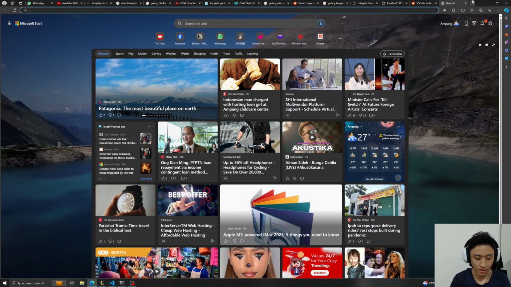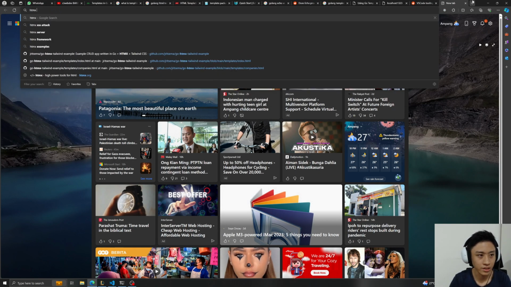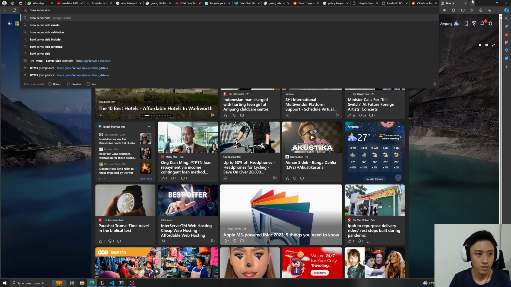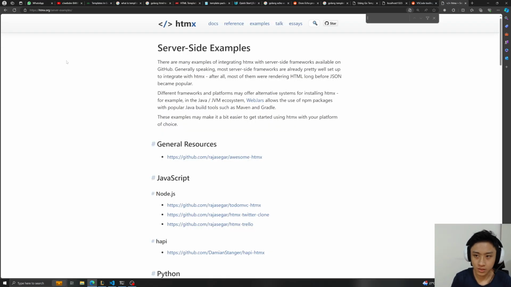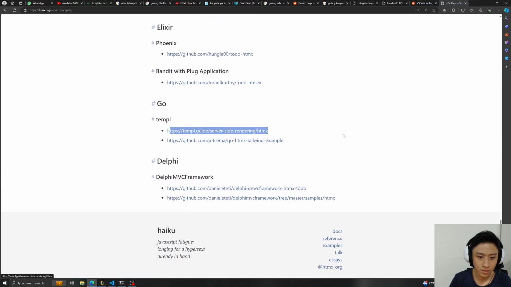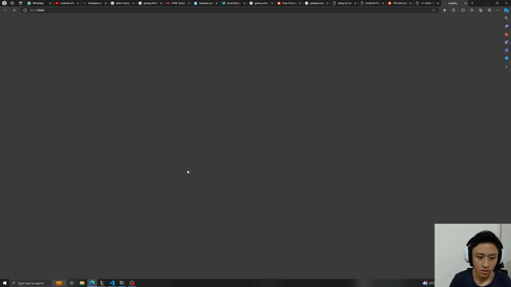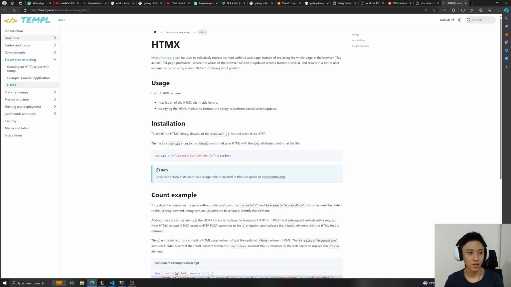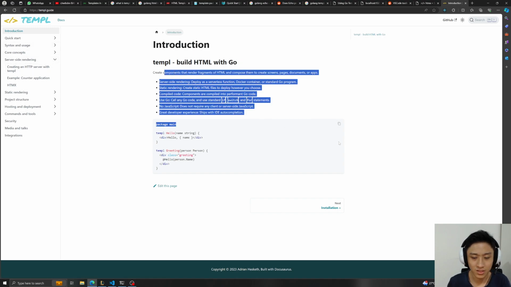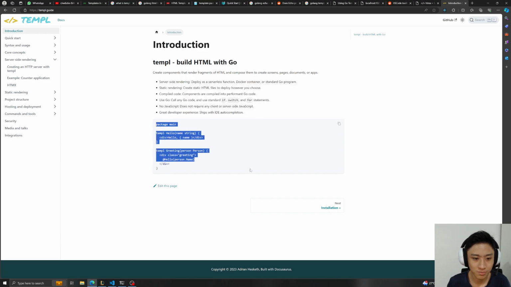How about the Go HTML server-side documentation, which has the example for templ. Templ guide. Oh, don't tell me this is the one. Actually, it looks like the one. Templ is a way to create components to render. Then what is Templ? Who made this? And is this under HTMX? I don't really know about that, man.